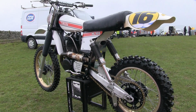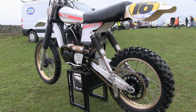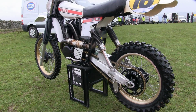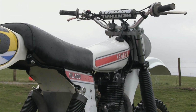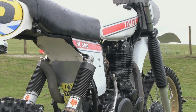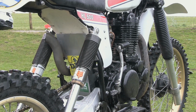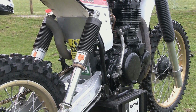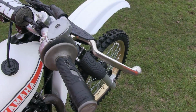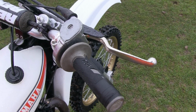Now, don't get me wrong here, many of these kit form bikes can look very similar to the original factory machines, and to the untrained eye it's not really that easy to distinguish one from the other, although because of their rarity, this is the main reason that bikes like this of Gary's are put together, because even if you could locate an original factory HL back in the late 1970s, the chances are that you'd have to sell your house to buy it.